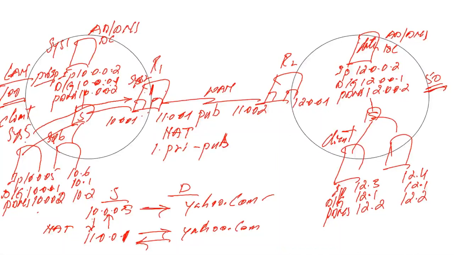Like this, now 10.5 user, by using private IP, can we access any server of internet or not here? We can access any internet server, we can access any public server, right? But what is actually happening in the background here? You can observe here, the request is going from private to public and public to private. Who is doing this? NAT. So the NAT's job is what? Translating the request from private to public, public to private, allowing the user to access the internet, right?